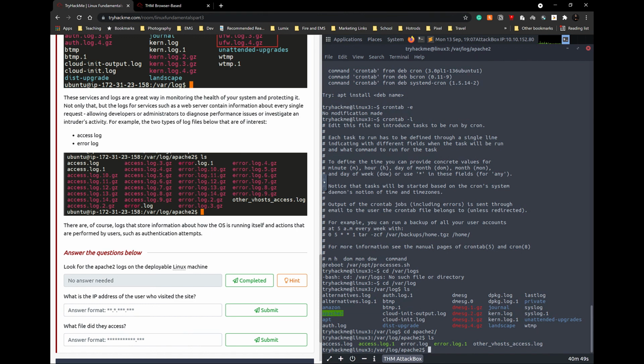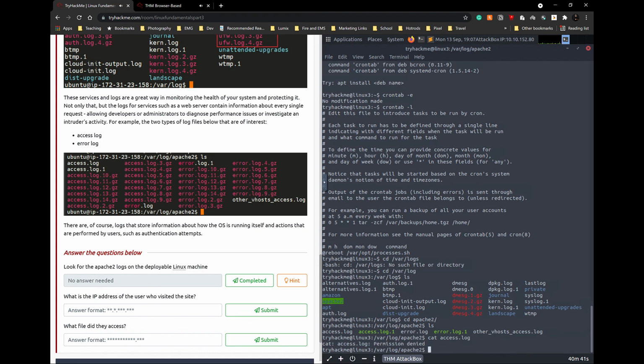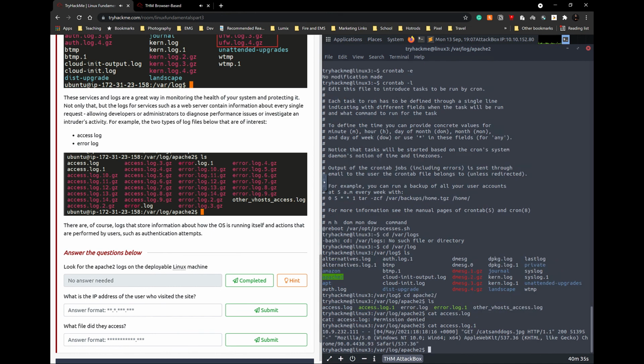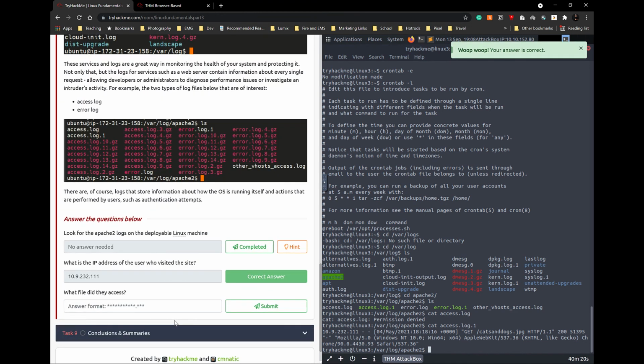What is the IP address of the user who visited the site? So let's look at our access log. Cat access.log. So it looks like 10.9.232.111 is the one that accessed it. Woohoo! And what file did they access?